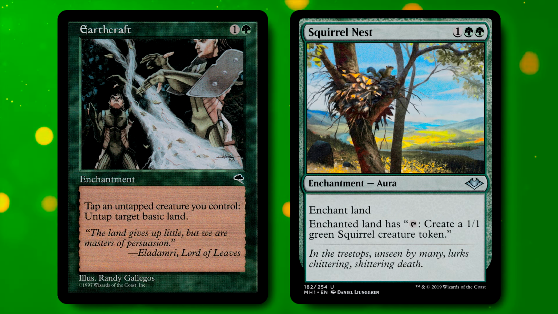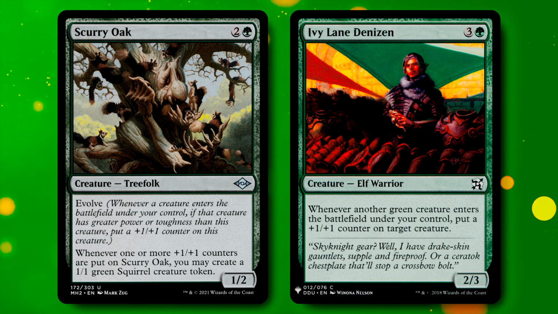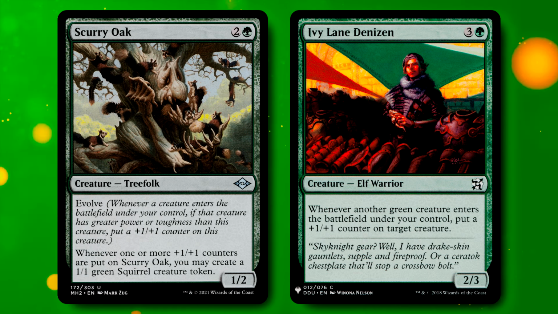Another easy to use combo for this build is Scurry Oak and the Ivy Lane Denizen. The Ivy Lane Denizen has a triggered ability whenever another green creature enters, letting you put a +1/+1 counter onto a target creature. The Scurry Oak has Evolve, giving itself a +1/+1 counter whenever another creature enters with greater power or toughness than the oak. Whenever a +1/+1 counter is placed on the oak, you may create a 1/1 Squirrel.